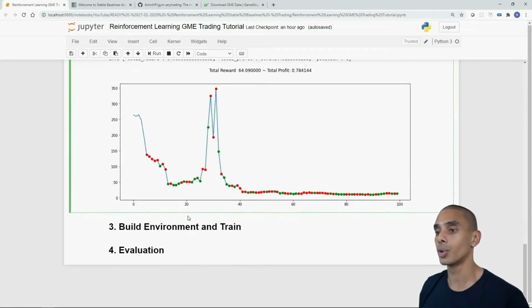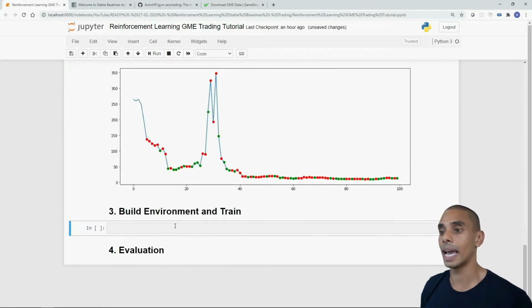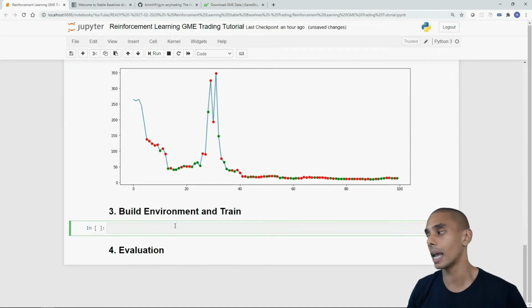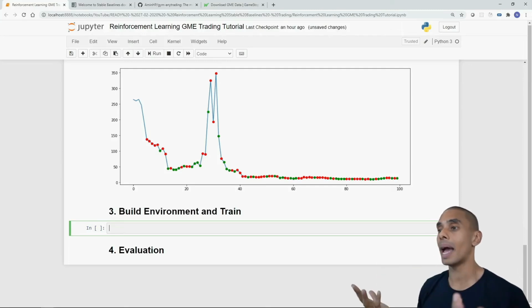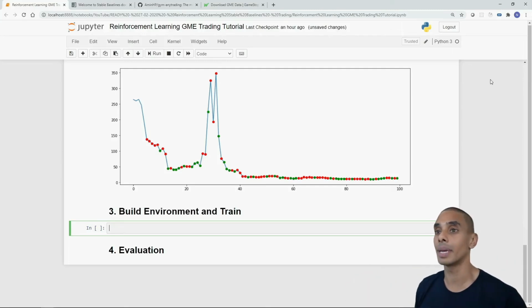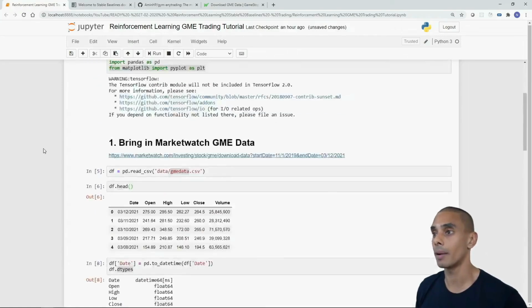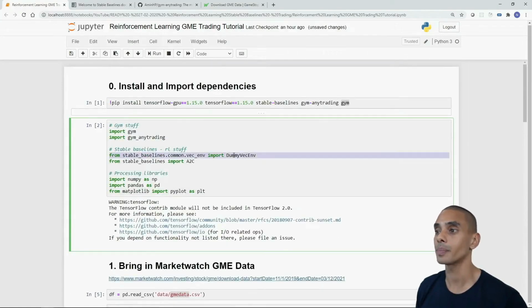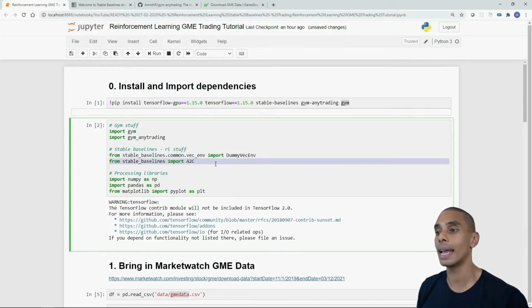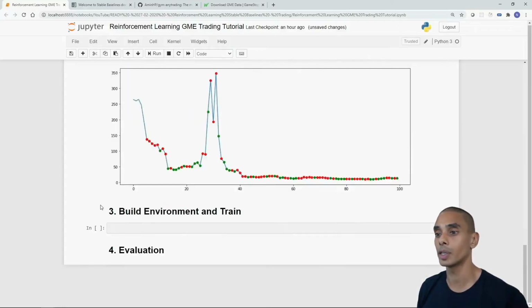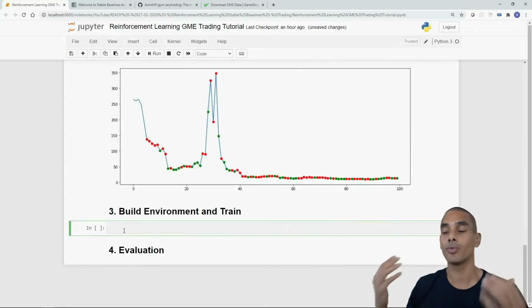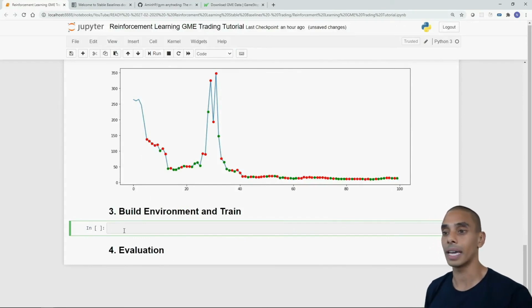So what we're now going to do is build up our proper environment and start training it using stable baselines. First up, what we need to do is wrap our environment inside of our dummy vectorized environment wrapper that we brought in up here. So we're going to create our environment, wrap it in this, and then we're going to create an algorithm using the A2C algorithm and start training it. So let's go ahead and kick off that first bit of code, where we need to wrap our environment inside of DummyVecEnv. So let's do it.